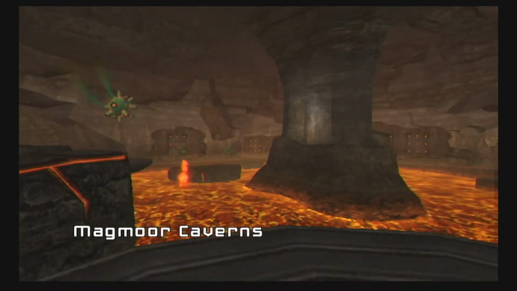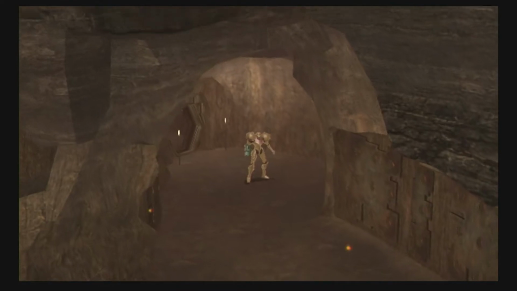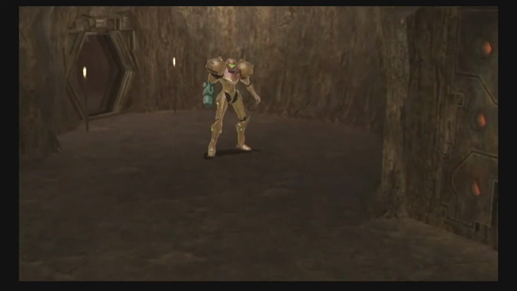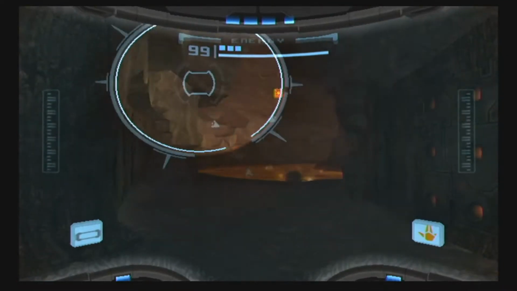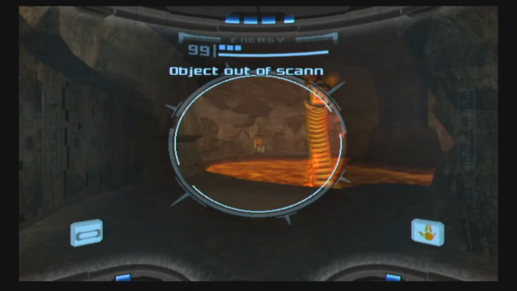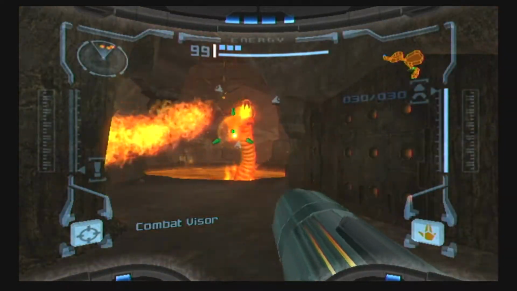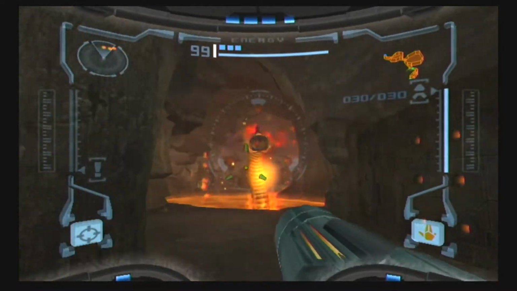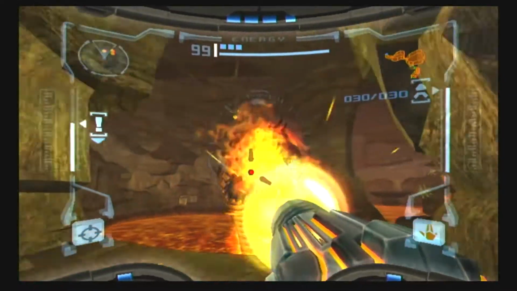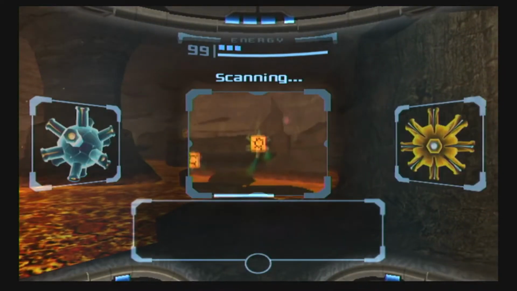So this is the start of the Magmoor Caverns proper, I guess. It's not really a main room or hub of any sort, it's just sort of the first big room. So you get a nice little cutscene there. And we've got this sort of lava worm creature, just breathes fire at you. Very easy to avoid if you've got space to move back, and very annoying to deal with if you're caught in a tight area with it.